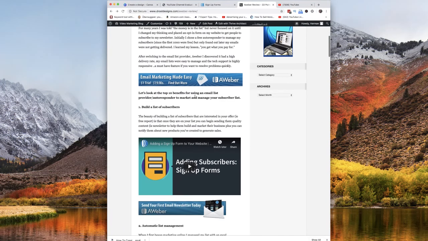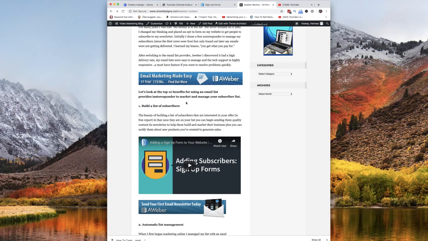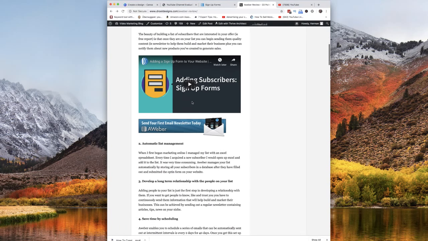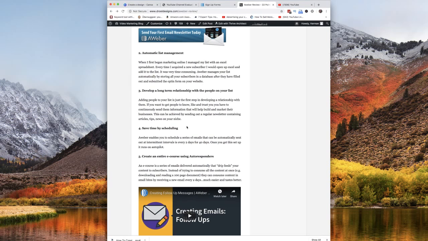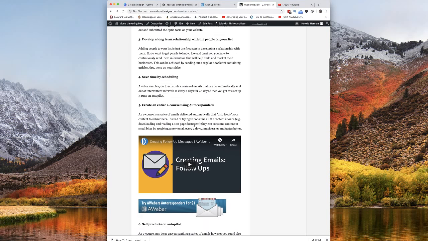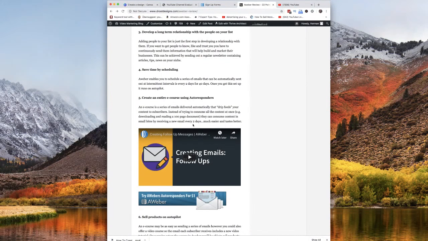So the benefit is that you can build a list of subscribers. It's automated list management. You develop a long-term relationship with the people on your list. You can schedule your emails, so you could schedule one to go out next week, or one to go out tomorrow, another one to go out 3 days later or 4 days later.